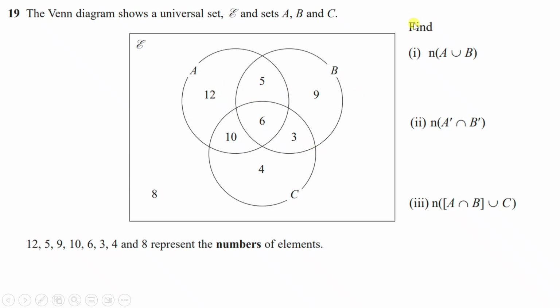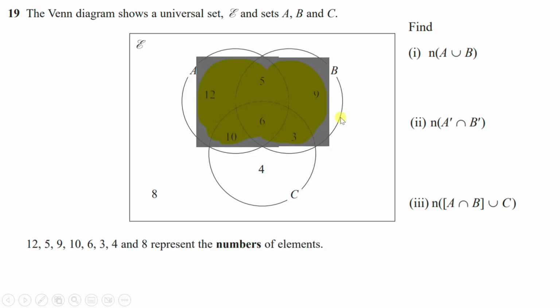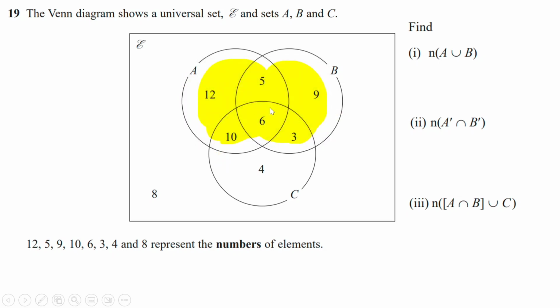Now the question wants us to find, at least in part 1, the total number of elements when A unites with B. So A unites with B is basically all of A and all of B, kind of like this, okay? And here they just want the number, meaning you want to sum up these numbers, guys, yeah? So be careful. Don't count how many there are. Don't say there's, okay, 1, 2, 3, 4, 5, 6 elements or 6 things. That's not true. If you sum up, there's altogether 45 elements when you add them up. That's what they want to see.